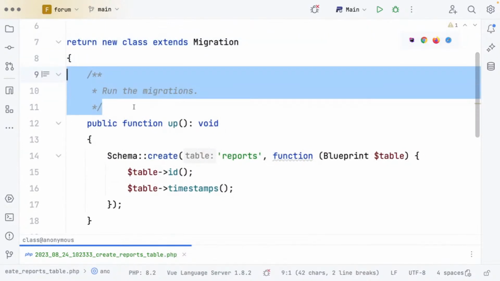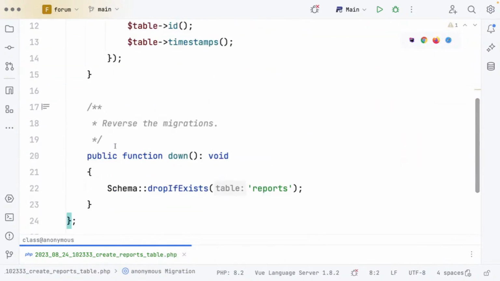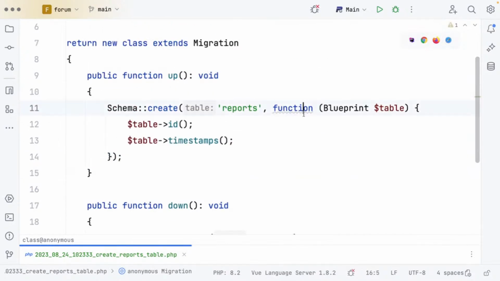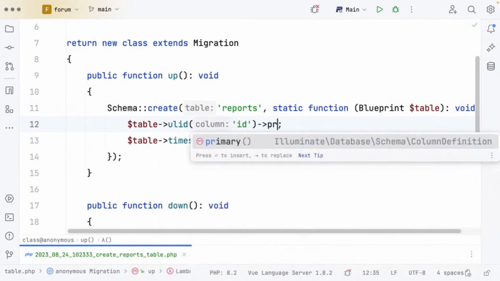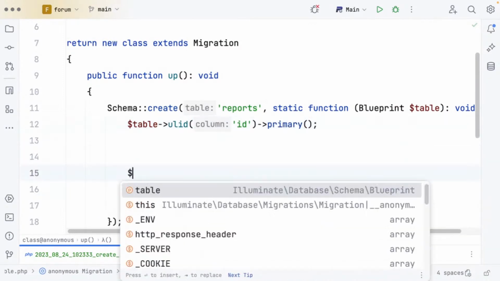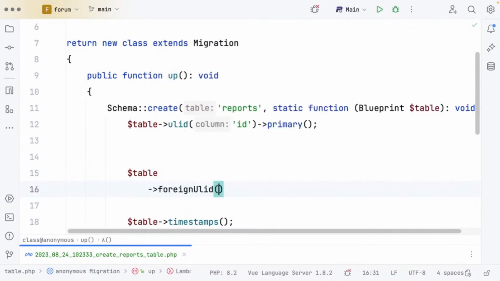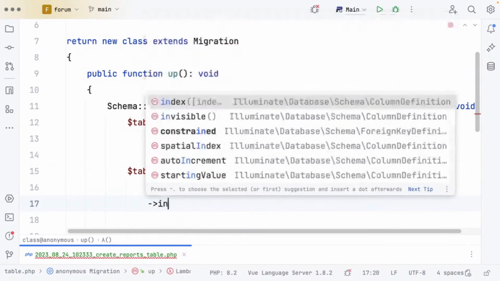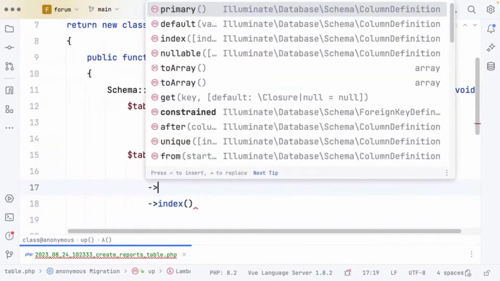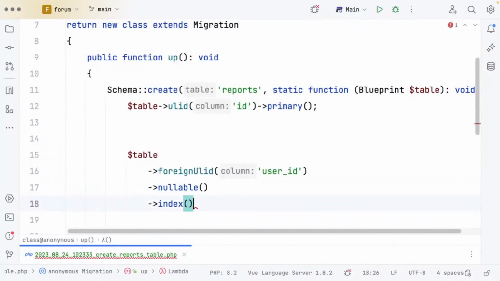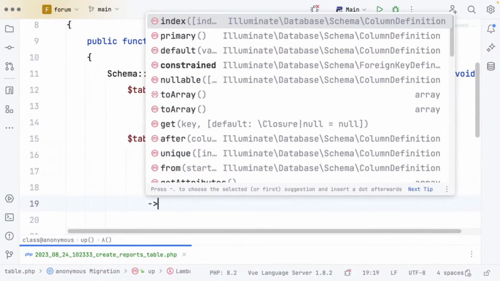So I'm gonna clean this up quickly. We can then do this, make this a ULID primary. So what we're going to want to do is, we reported it. If that user decides to delete their account, we still want to keep track of that.